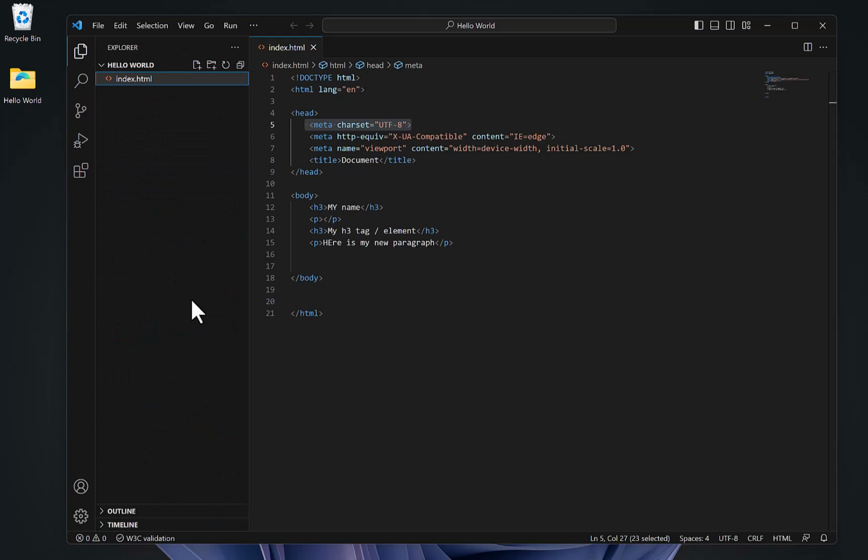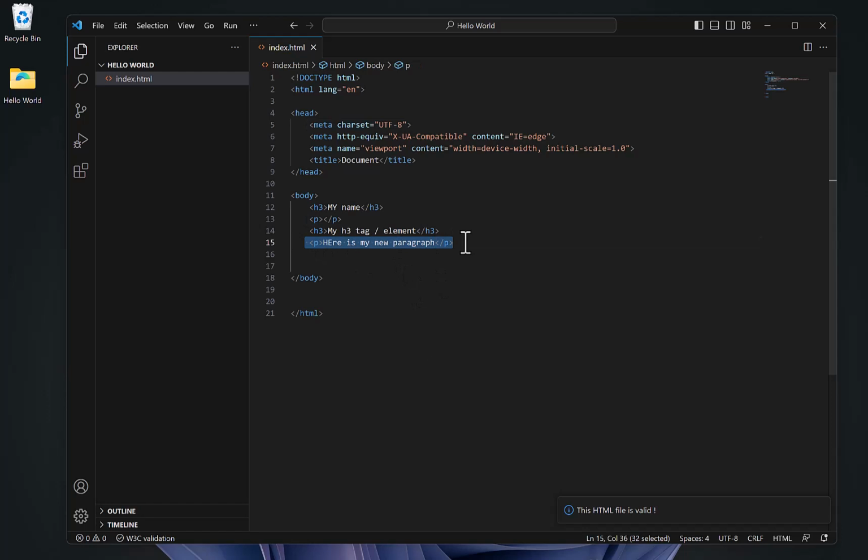And what will that do for us? Well, I'll show you. Now, if you look down here at the bottom of the editor window, you're going to see this little verbiage that says W3C validation. And in fact, if I click on it, it's going to validate this code right here inside VS Code for me. So this is telling me that this HTML file is valid and it's perfectly happy. Excellent.